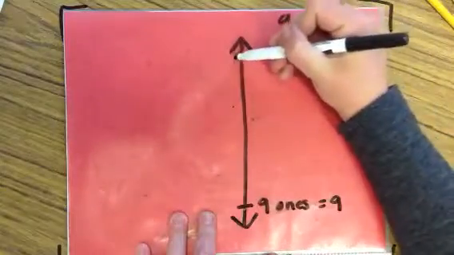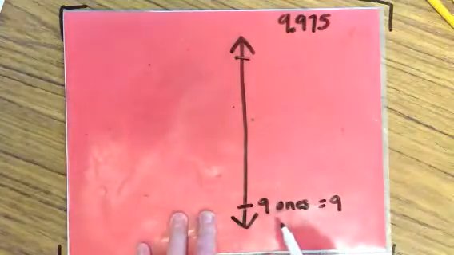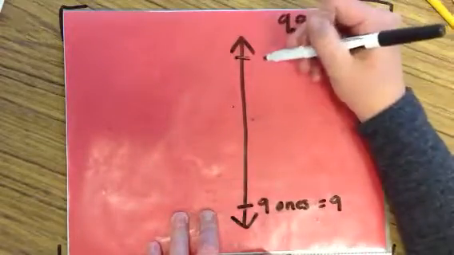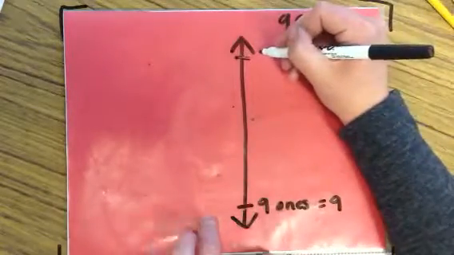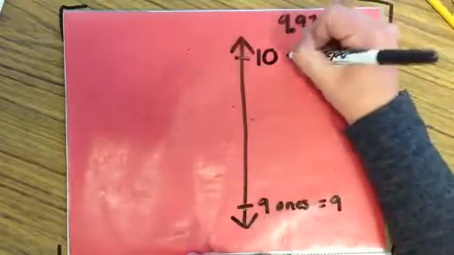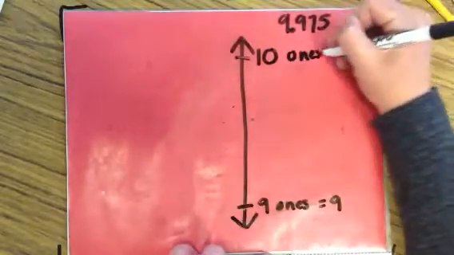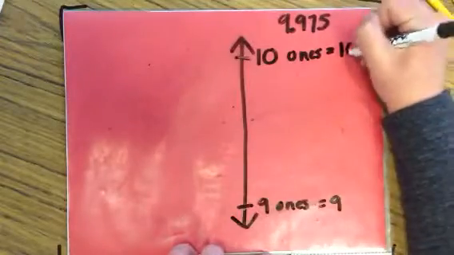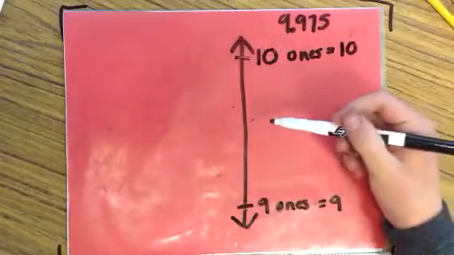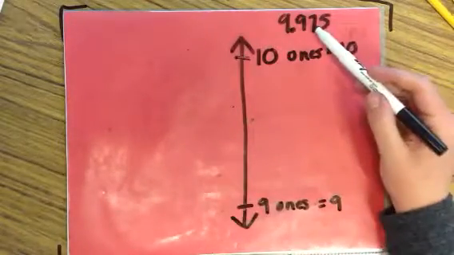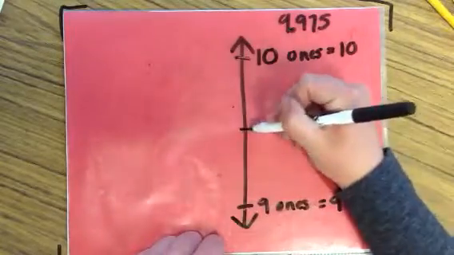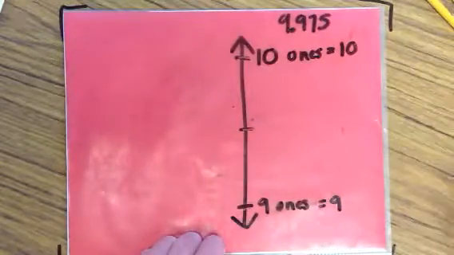I'm going to write out the unit form and just the standard form. And then for my top bound, this would be if I'm rounding down. I would round down to 9, but for my top boundary, I'm just going to skip count by 1. So that's going to be 10 ones. I'll write out the unit form and the standard form. The next thing that I need to do is to figure out the midpoint, because that will tell me if my number needs to be rounded up to 10 ones or down to 9 ones. So I always write my midpoint down here.